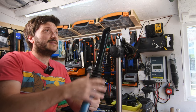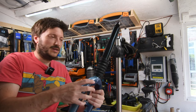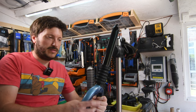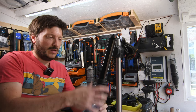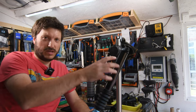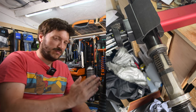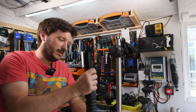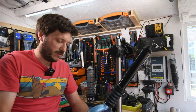Now, this doesn't use the same sort of system that most other shocks use, where there's just a piston with a seal around it that moves up and down along the seal. These ones actually have four races on the inside along which you get these linear bearings. The linear bearings slide up and down along the races, and that keeps the whole thing from rotating, and it makes it pretty stiff and fairly light, but it's a lot harder to work on.